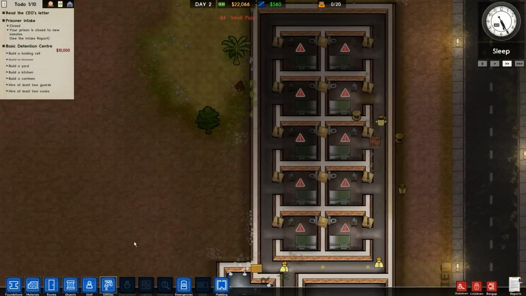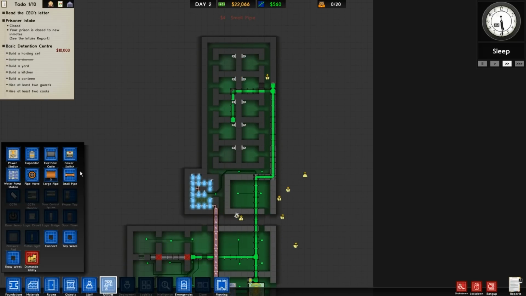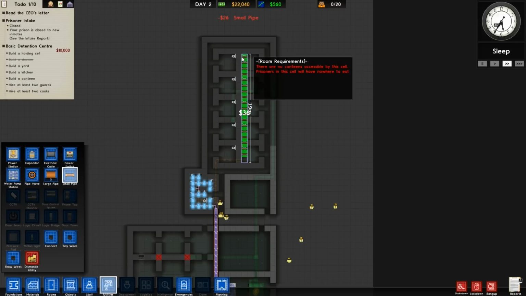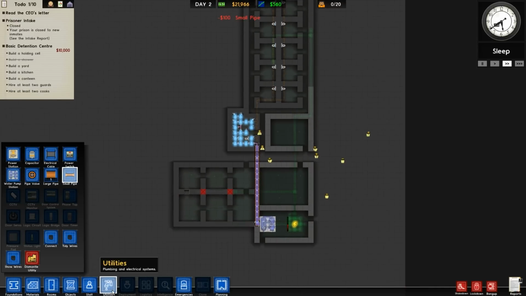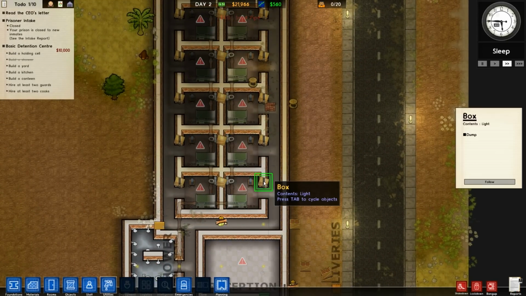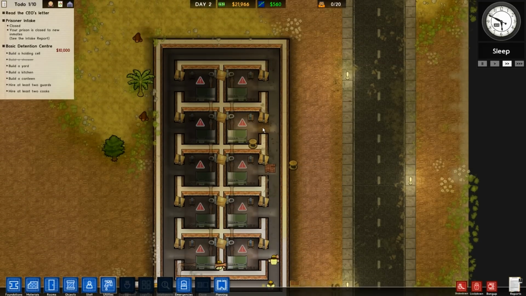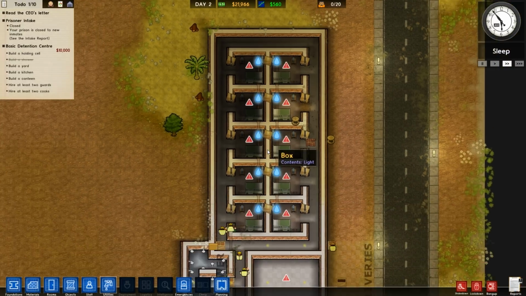Now, yes, of course we need plumbing for the toilets as well. So I'm not going to run the large pipe anywhere near these cells, because that just means they're going to escape easily. There we go. So that's the plumbing done, and I do believe they're pretty much ready to go. What's this box for? Lights. So either they've not put those lights down, or I've cancelled them somehow and been a fool. Might have been that, actually.